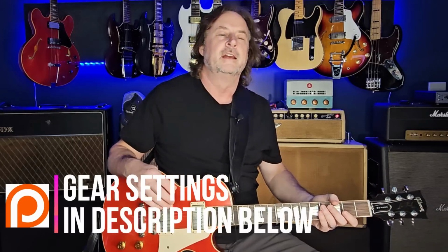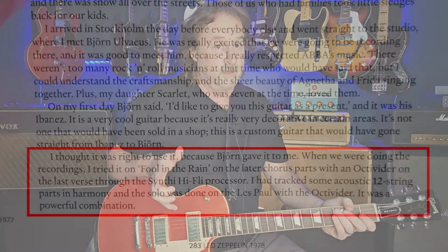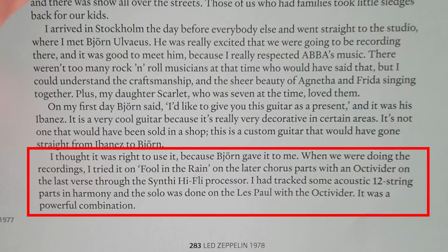Okay, so let's talk about the effect now. The effect that he's using introduces fuzz and a sub-octave, or two octaves down. And if you look on the interwebs, everybody says it's an MXR Blue Box, because the MXR Blue Box does that. It has a fuzz and it pulls in a sub-octave. And Jimmy actually says in the Jimmy Page book that he used an Octavider. An Octavider is, I think Mutron, I want to say, is the company that made that.